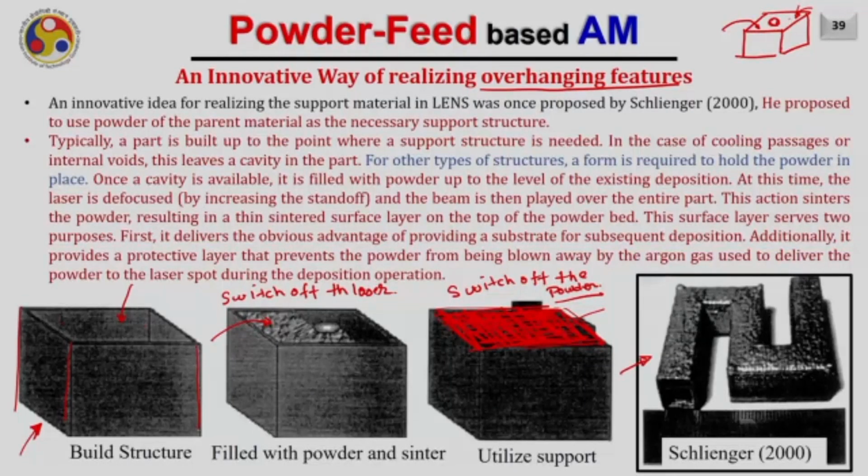As a result, he was successfully able to make the ducts as you are seeing here. Those have a rectangular cross section and are hollow inside. There is no material here inside. This type of structure is still very difficult to obtain even by multi-axis. The purpose of showing this example here is to show the innovative way this author has utilized the machine to make the overhanging feature instead of depositing the material on multi-axis kinematics.